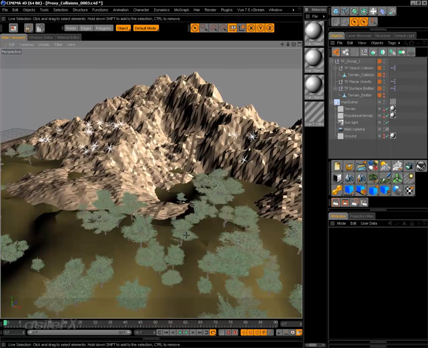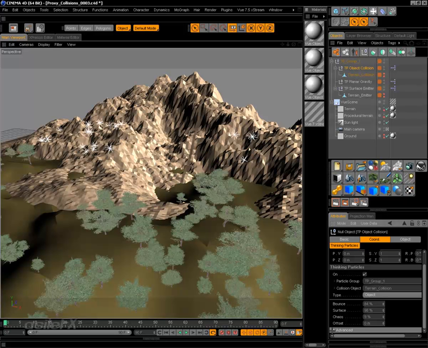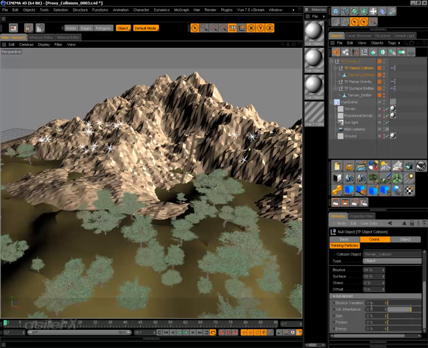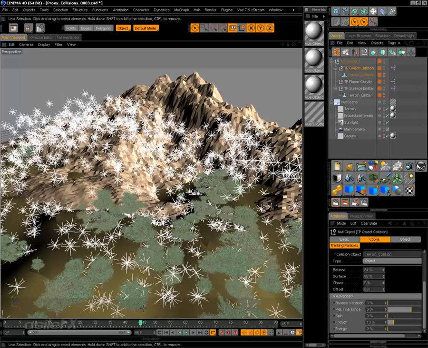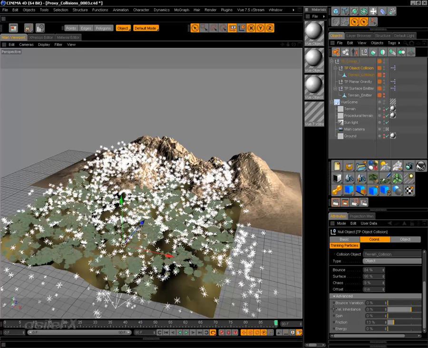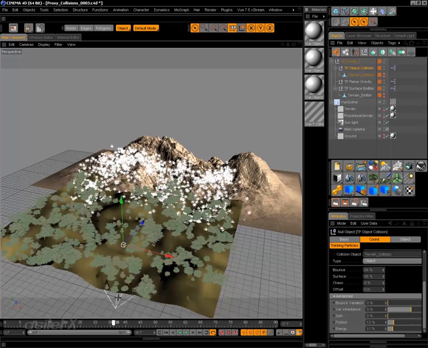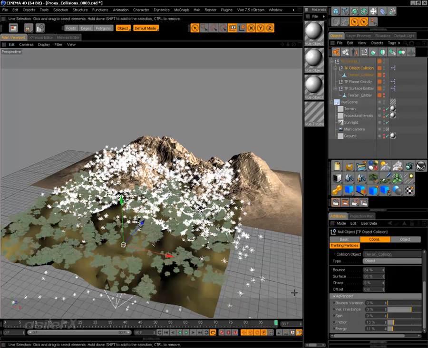And I want to slow down that speed once again, but what we could also do is go to the surface emitter, or actually the collision first, and under the advanced settings we have the ability to add friction. So we'll go ahead and just take a look and see how far everything is extending. And then the energy will reduce the energy and basically slow down our objects. You can add a little bit of bounce variation and add some spin.